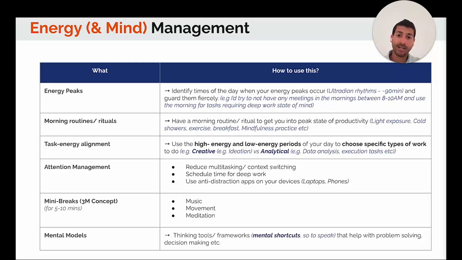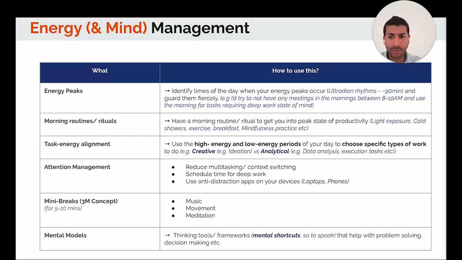And then you also want to schedule time for deep work so that your attention is purely on a particular task at hand. One explicit way that I have found useful sometimes is to use anti-distraction apps, right, on the device that you're using, be it your phone or your laptop. And these basically bring up a prompt if you try to access certain apps or if you go away from a certain tab that you're working on. It just helps you stay focused, right? Somewhat like blinders on a horse, right?